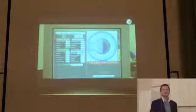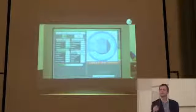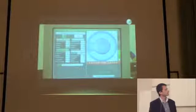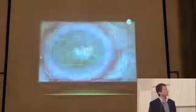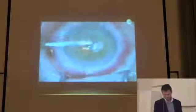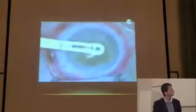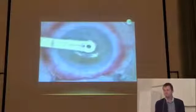But if you have another femtosecond laser, maybe Ziemer, it's not the same cone operation. So I don't know how you can do with another femtosecond laser. So you find the ring, you prepare the pocket. Now it's almost the same for the procedure. And you insert the FlexiView. It seems to be easy too.